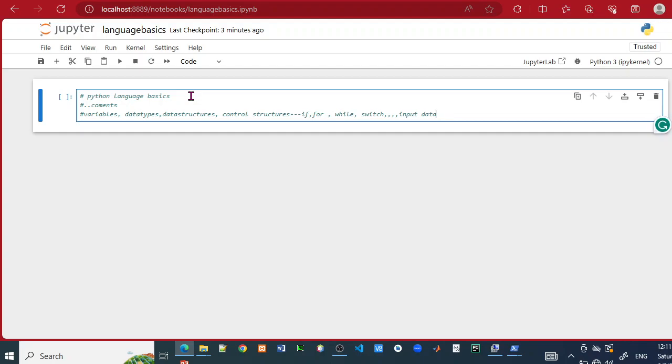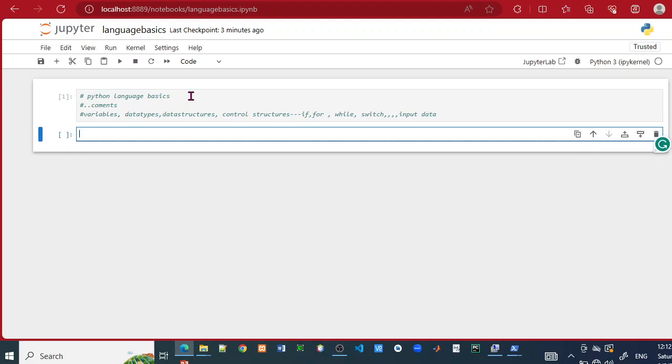Okay. So in the Jupyter notebook, as a sample program, let me execute a simple program of inputting your name and printing that name. Let us write some program to ask for the name. Before telling you anything about variables and data types, I'll just write a specimen code using Python and try to use that program to demonstrate certain concepts.